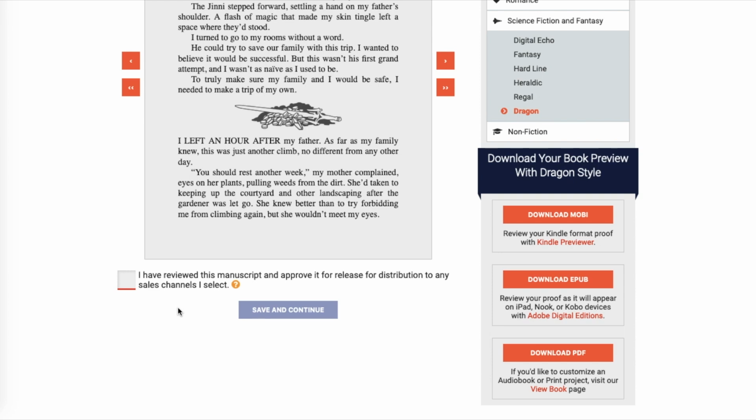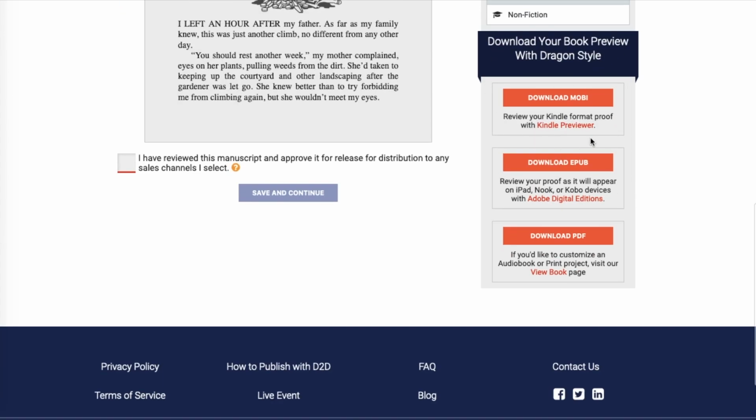You can also go to this right side section right here where it says download a MOBI file, download an EPUB file, or download a PDF. If you wanted to, for example, do an audiobook or a print project, you can make PDFs here of your novel with the beautiful formatting, and it's all stylized and perfect. Or if you are uploading, say you don't want to use Draft to Digital, but you do know that you need a certain type of file to upload to Nook or Kobo, or to send an ARC copy to those types of devices, you can download an EPUB.